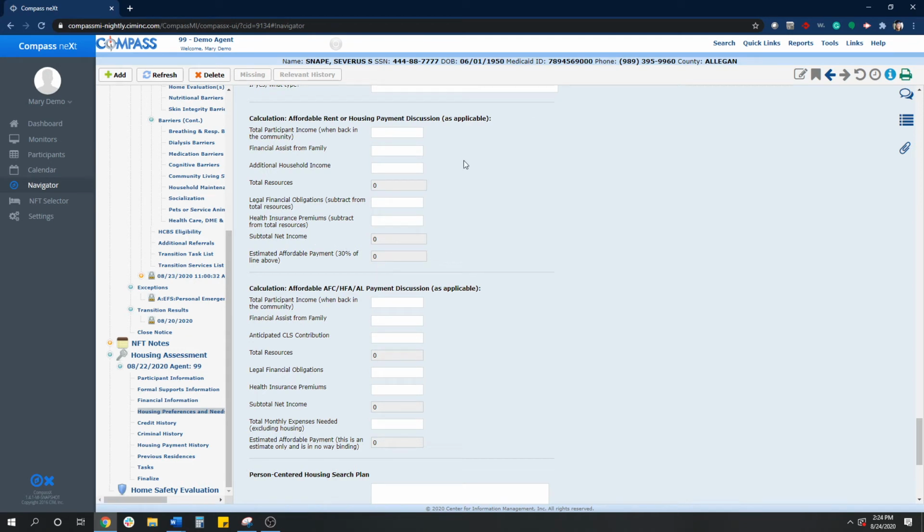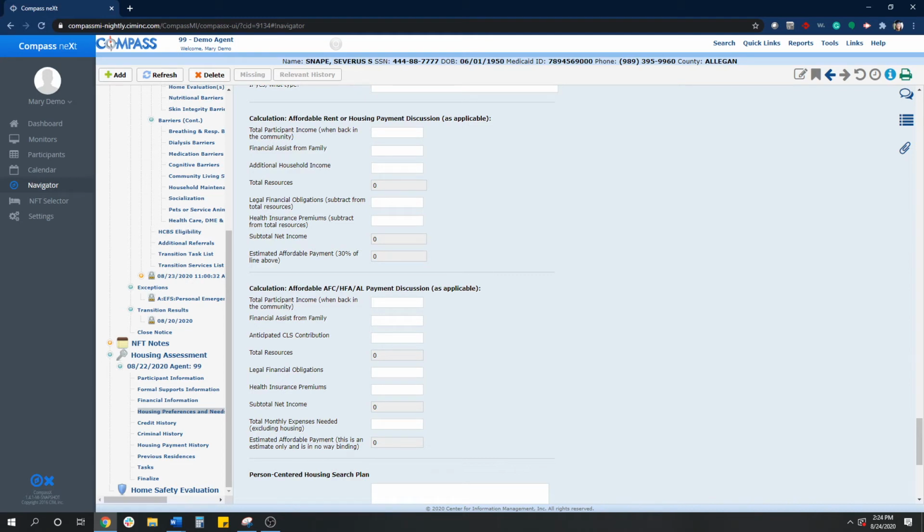So those are just calculations that the state created, I'm guessing based on a housing specialist's advice, but they are in no way binding. They wanted to make sure that's clear. They are just developed to help you in case you wanted to come up with a quick calculation of what the participant could afford. So that's what those are.